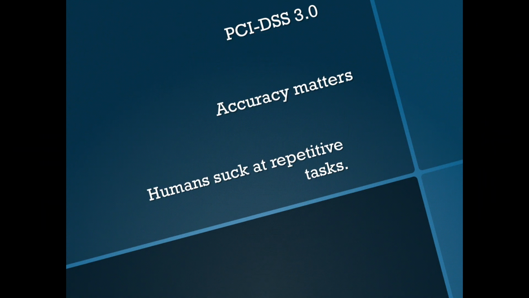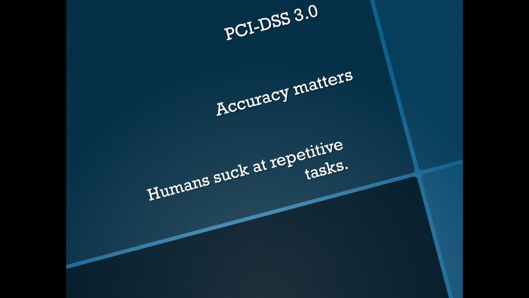So today we're going to look at automating configuration testing using the HP IMC Compliance Center. This is part of the base platform, so if you bought it, you got it, basically. Why? Well, PCI-DSS 3.0 was released in November of 2013, and we're quickly coming up on the date where this has to be in place.